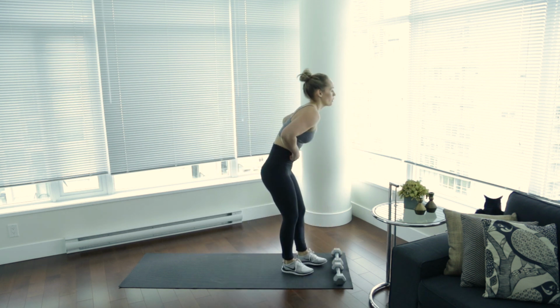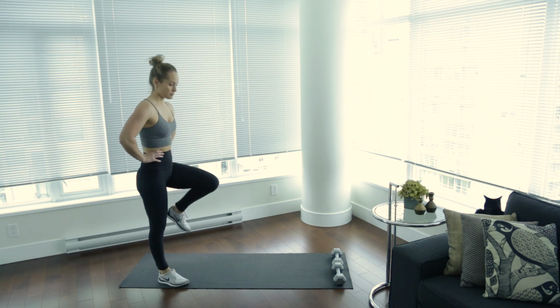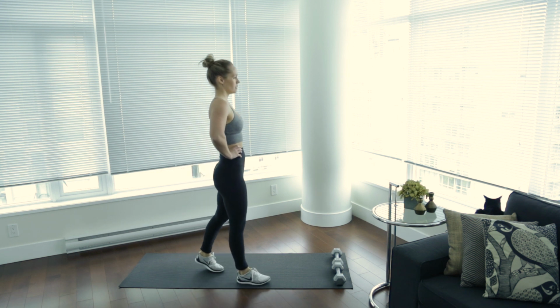All right, we've got our first 20 second rest here. Make sure you keep that body moving. We want to keep our heart rate up for the entire workout, even during the rest period.